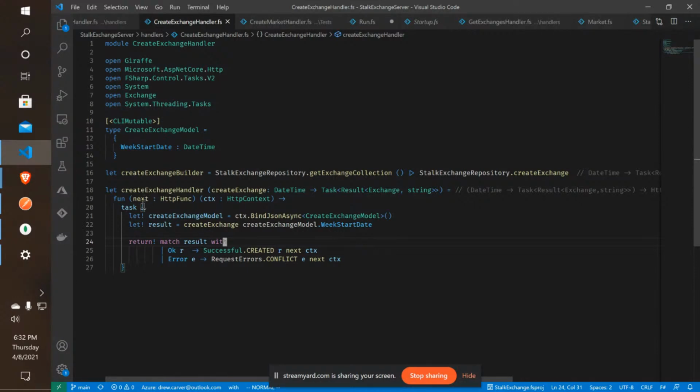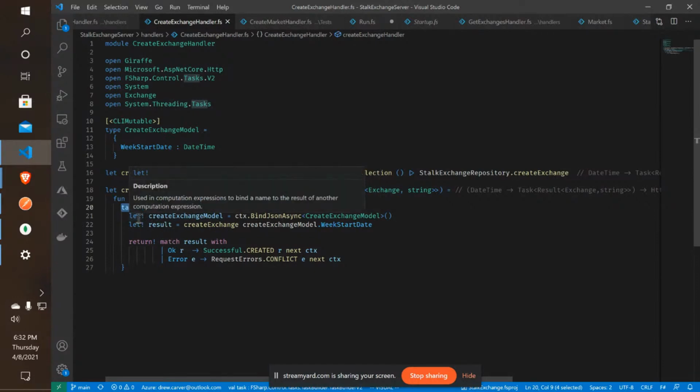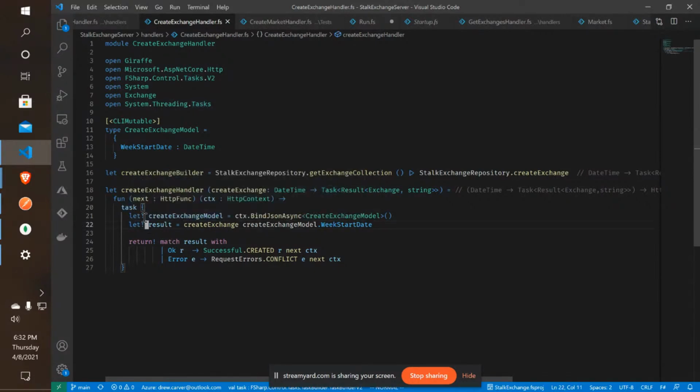Moving on along here. This is the task I was referring to for native integration with tasks. This is known as a computation expression. It's F#'s way of handling asynchronous code. We can see I have let bindings here, but I have this operator at the very end. This is basically the equivalent of an await. If you use C# or JavaScript promises, you use an await to await a promise or a task. Same idea. For this block of code, anytime I use this exclamation point, I'm awaiting the result.